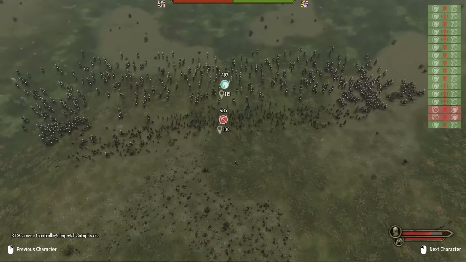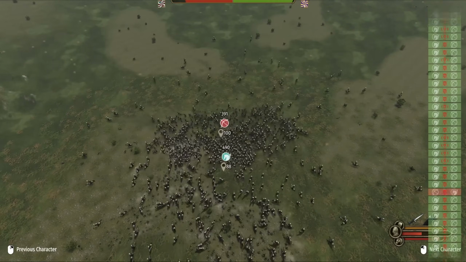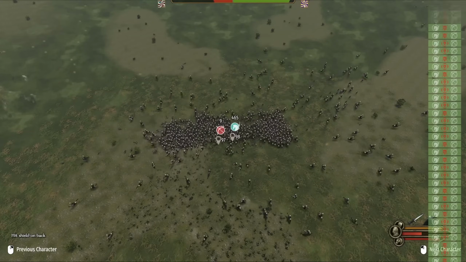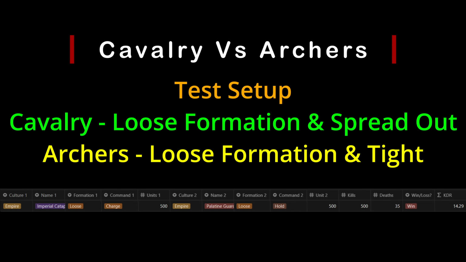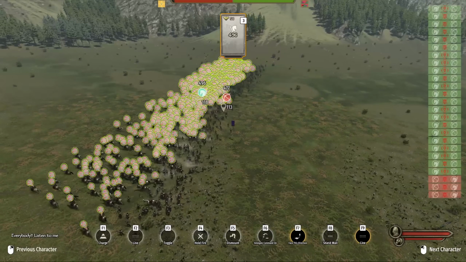Finally, we spread the cavalry wide and leave the archers grouped up tight. This time we watch from directly above and see how deadly those side flanks are. It's a masterful win at 14 KDR. Before we look at all the data combined, let's run a couple more experiments.